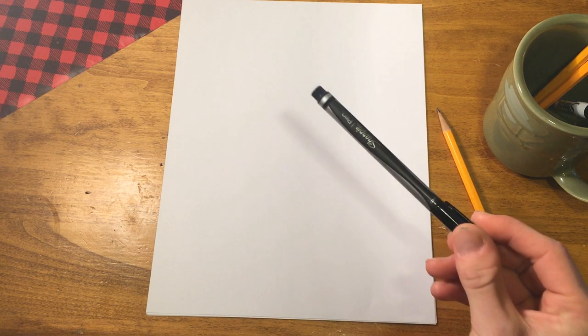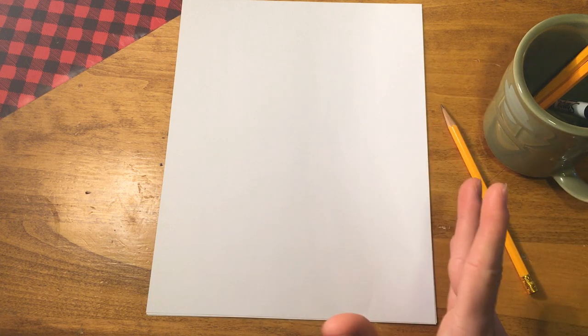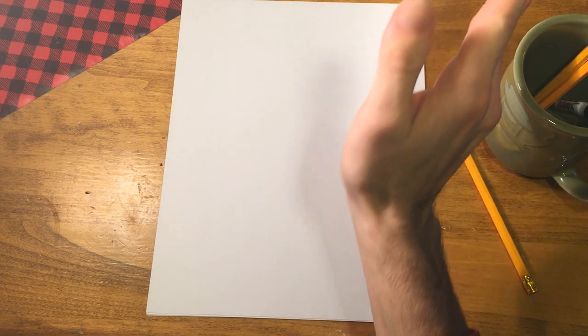So I thought it'd be kind of appropriate - we're going to draw the Inkling today and also learn how to do inking. The concept of inking in drawing is not trying to cover the ground with ink like in Splatoon, but using your pencil to sketch out your drawing lightly, then going over your drawing with all the best lines. Instead of just using the tip of your pencil, you use a special pen to trace over those lines, and then you use a kneaded eraser to erase the pencil. That's the great thing about kneaded erasers - it only erases the pencil, so you brush everything off and you're left with a solid inked drawing on your paper.